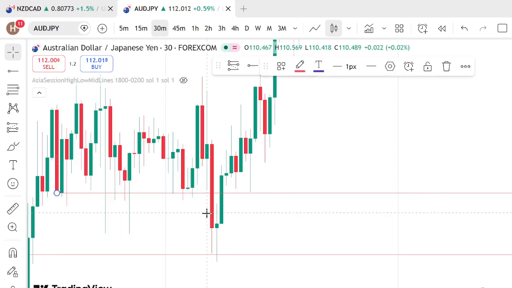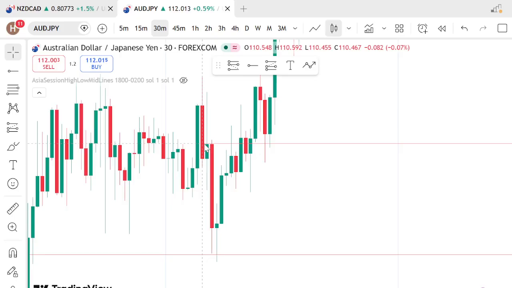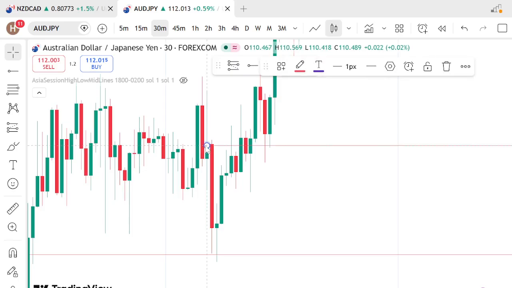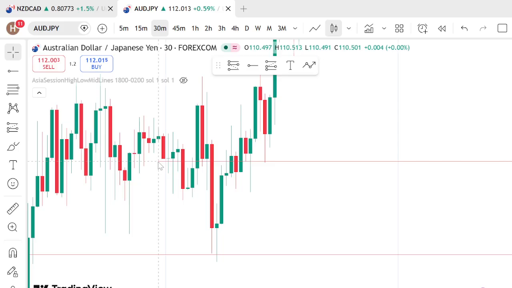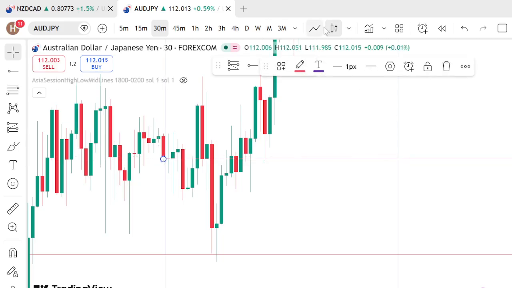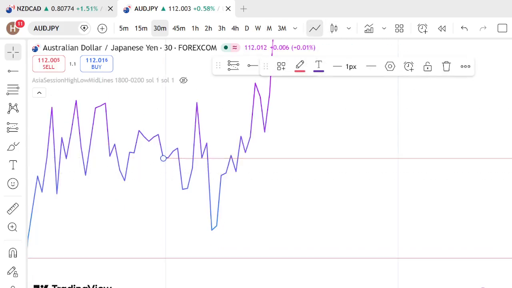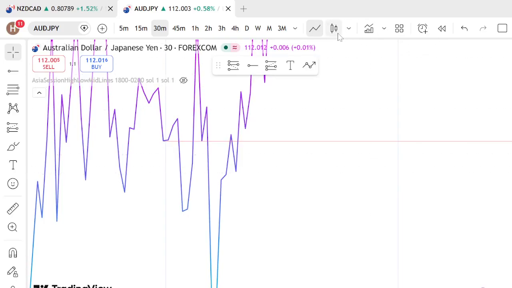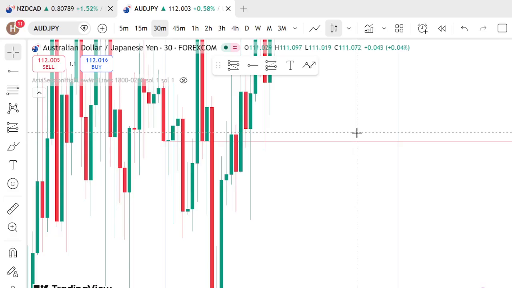Oh, again. Oh, this is not my entry. Oh, where is my entry? God. This was the breakout, obviously. Okay, yeah, this is my entry. This KMR level. I knew it was a KMR level I used. You can see it. That's a KMR level. That was where my entry was.